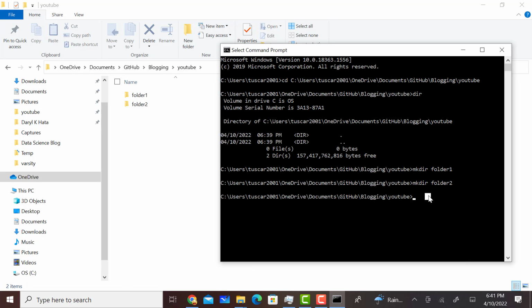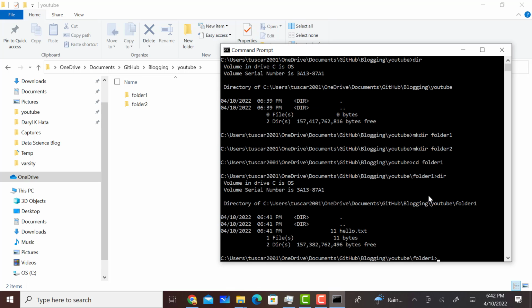All right, so let's figure that out. Let's first access whatever is in folder1, okay? So that means I will have to use, if you remember, change directory folder1, right? In folder1, I type dir to see what's in my directory, and you can see hello.txt. All right, so the next command, which is the last of this short tutorial, is to move hello.txt from folder1 to folder2. Now, let me show you that there is nothing in folder2.